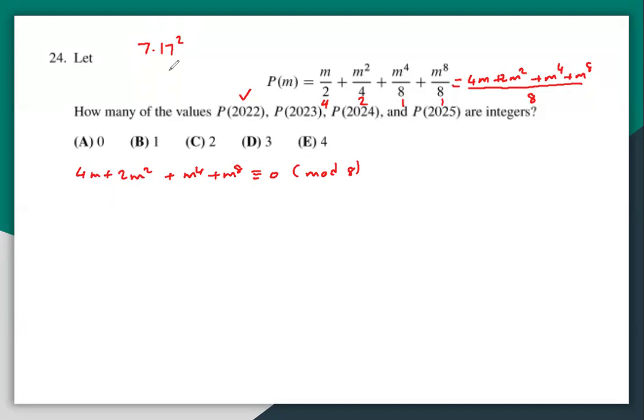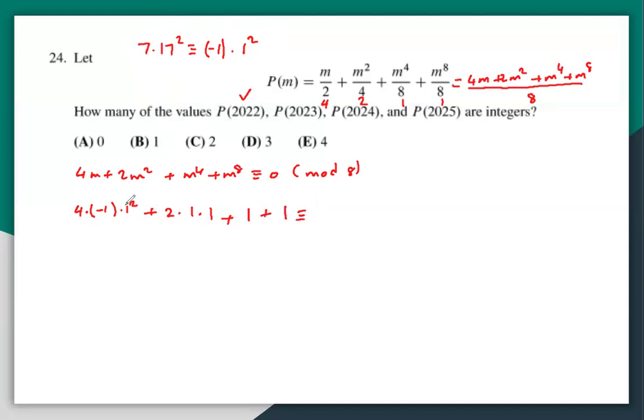So what I'm going to try now is plugging this in, but this 7, if you take the mod 8, that should be -1, to the second power. So you can just use this instead of those big numbers. So that could be equal to 4 times m, which is equal to -1, plus 2 times m squared. So you square this, and the square of -1 is just 1. So that's also 1. And then the next one is m to the 4th. So you take the 4th power, so this entire thing is just 1. And then if you take the 8th power, that's also 1.